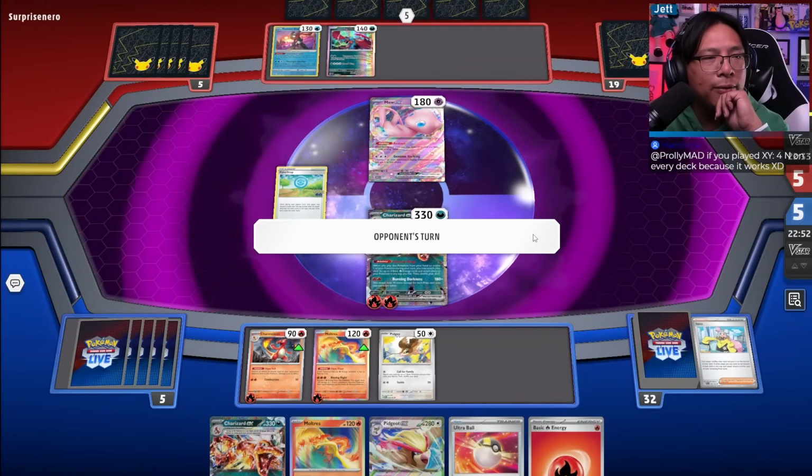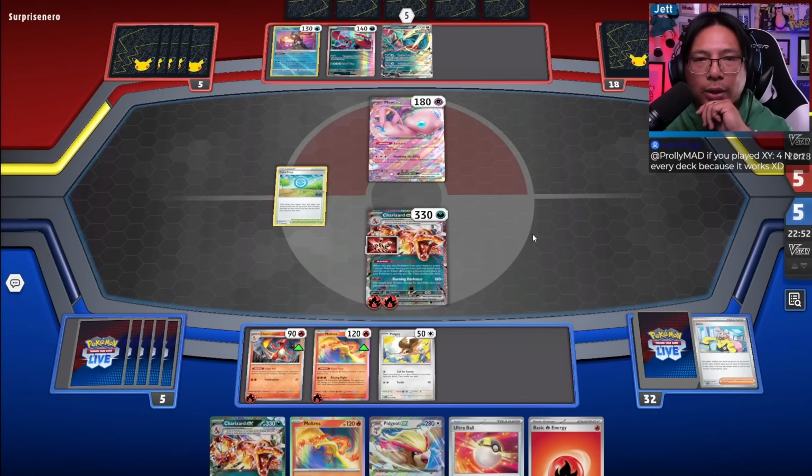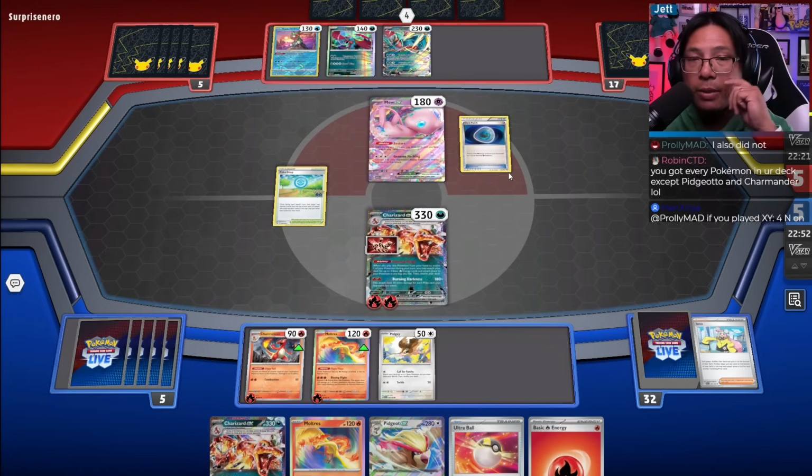If you played XY, you played N on every deck because it works. Yeah, shoutouts to N. I didn't play during the XY era. So, ooh, they've got a Roaring Moon. Interesting. Are they going to be able to set that up fast enough, though? Maybe.